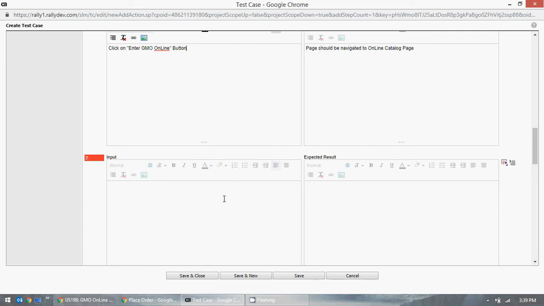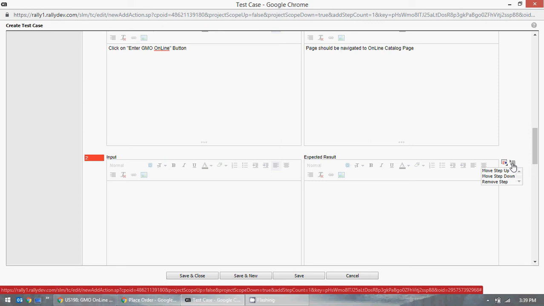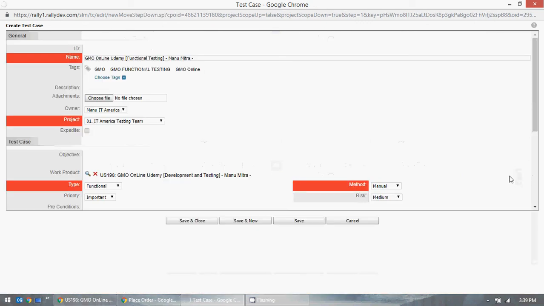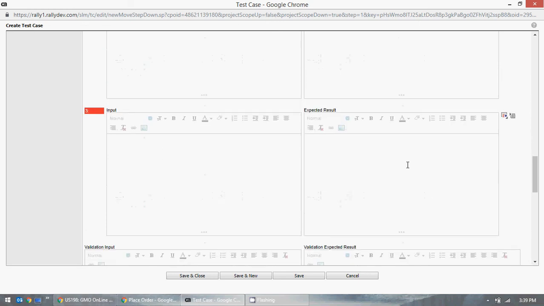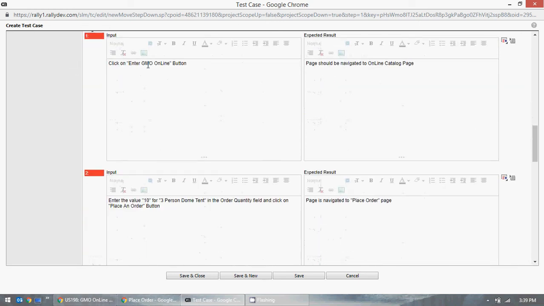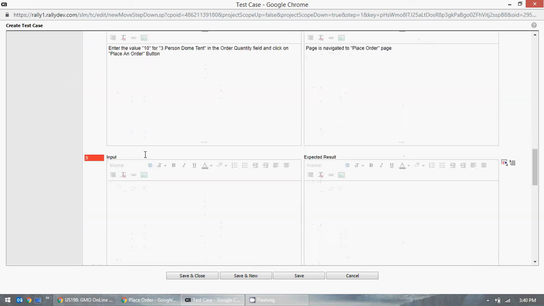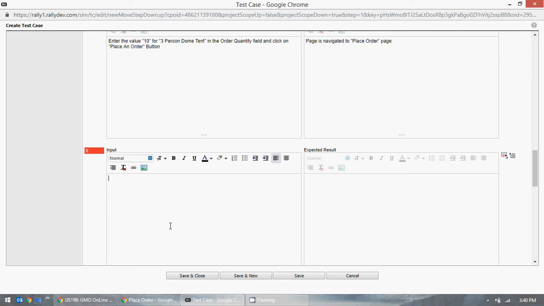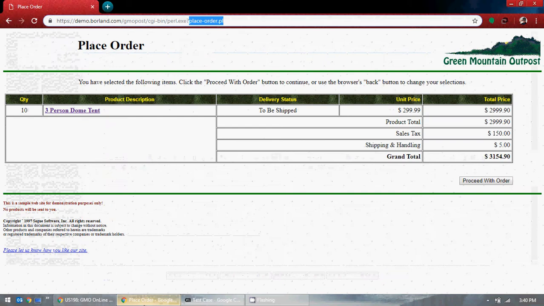This is not my second step, this is supposed to be the third step. So I can change this to move step down. Now it looks good. This is my first step, this is my second step. That's the problem when you use this. Be careful on that.